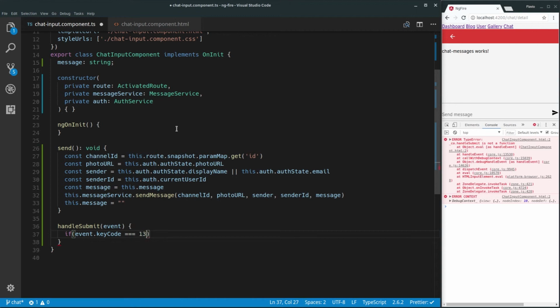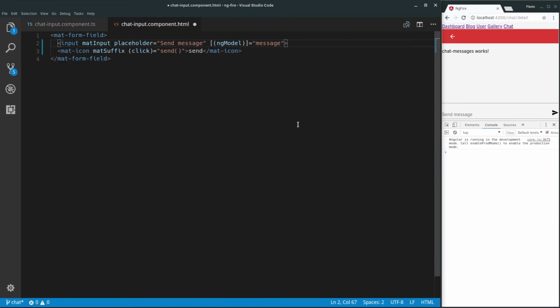If it's 13, and this code is not like a random. This is the default code for the key enter in a keyboard. If you do a quick Google search, you're gonna find all the keys that you can use. So if that is equal to the enter key that the user pressed, we're going to use this function here.